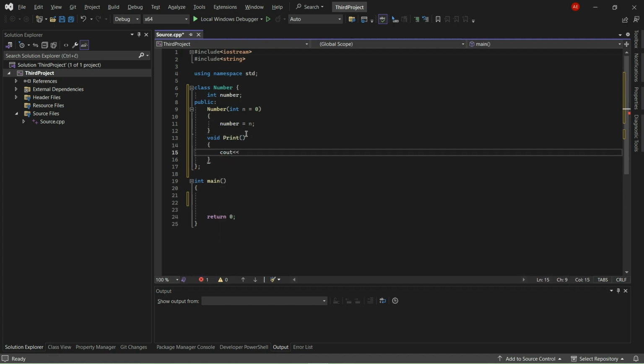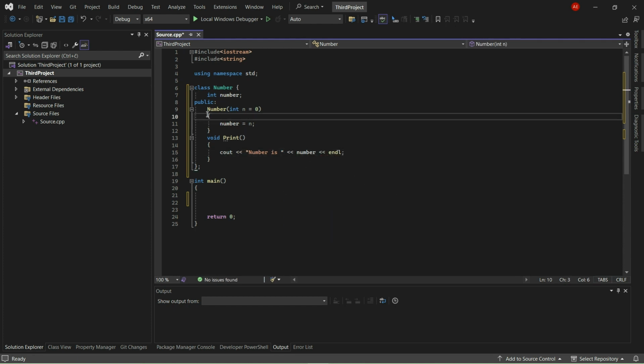Cout "number is" number. This constructor can act both like a default constructor and a user-defined constructor.